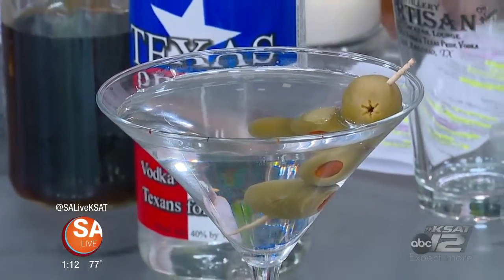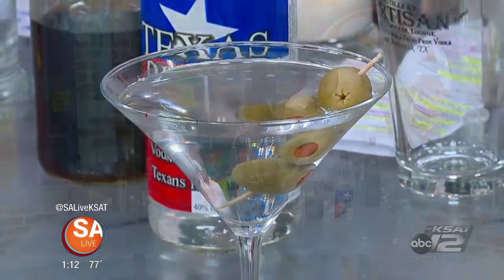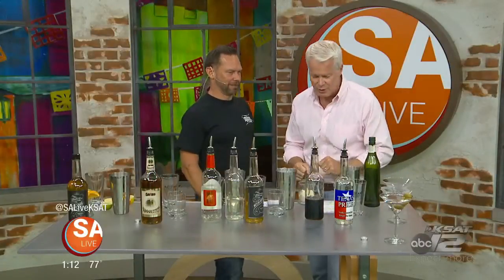Nick Spink is the owner of Artisan on Alamo Distillery. We're kind of getting into fall — summer's always the margaritas, the light fruity drinks with umbrellas. Now we're getting into warm, comfortable drinks, especially with the great weather right now. We're starting off with the classic, because you're known for making your vodka like no other. Everybody's been asking about the traditional martini, so let's make one.